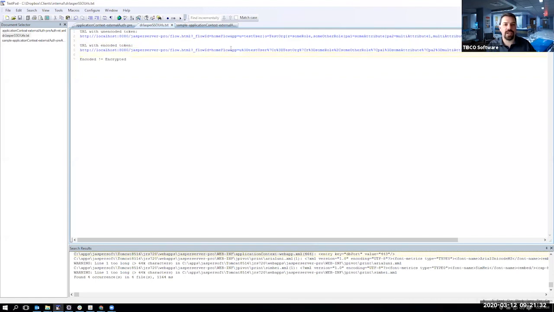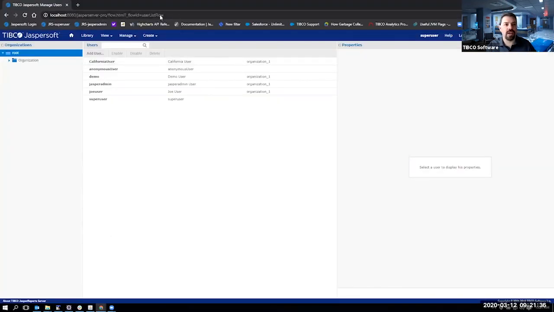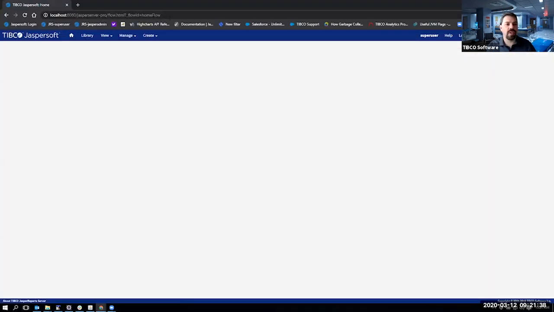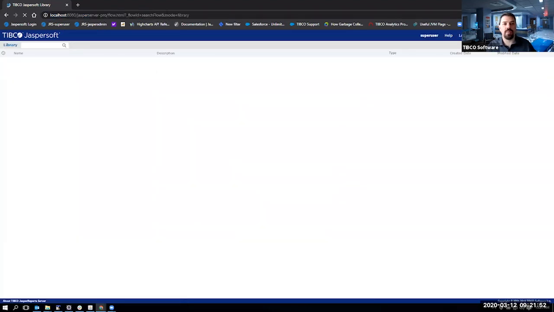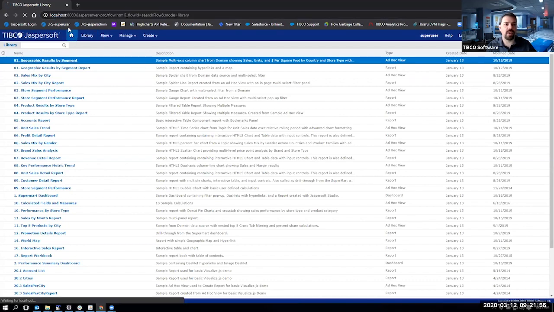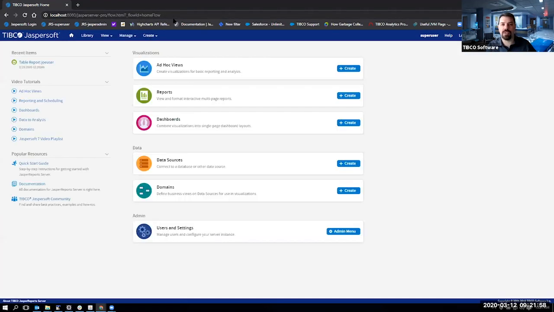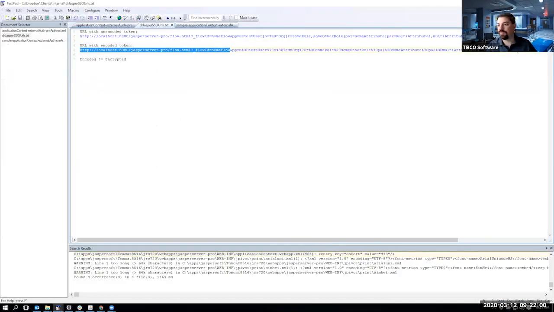you'll notice what I did is I took the home URL, right? So if I go home, you see this is my URL for my home page. So if I want to direct the user directly to my home page once I pass the single sign-on token, that's the URL I want to use. If you want to pass them to the library, you would just go to the library and start with this. Okay, that's going to be your base URL. So whatever you want to direct them to, that's the URL you want to set here.